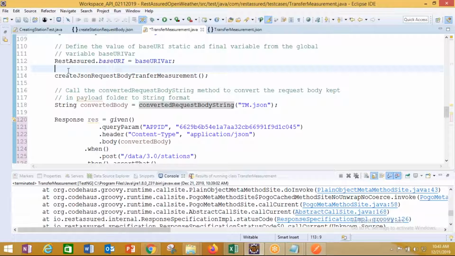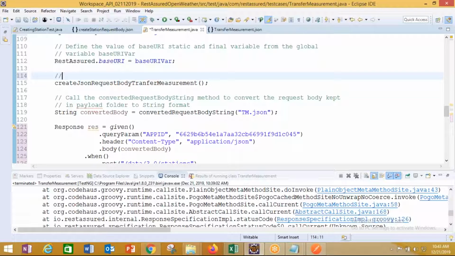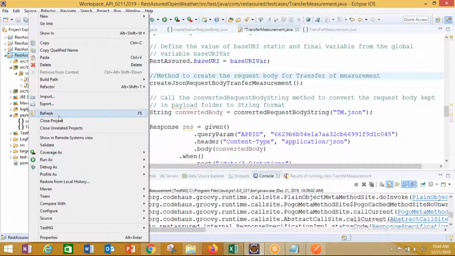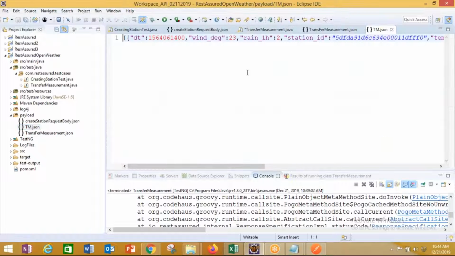Before that, I'm calling this method to create the request body for transfer of measurement. So the body is created. I can see that. Let's refresh it. The body gets created, and the station ID gets transferred.